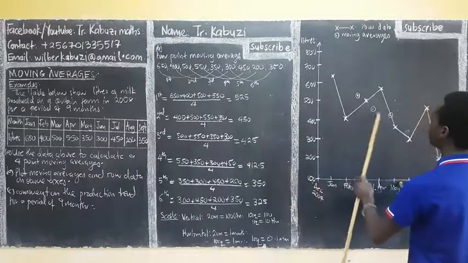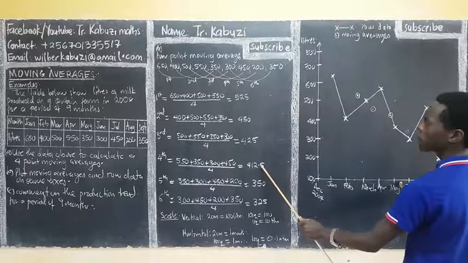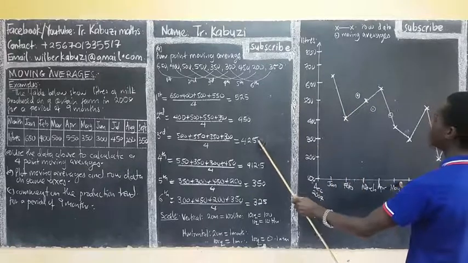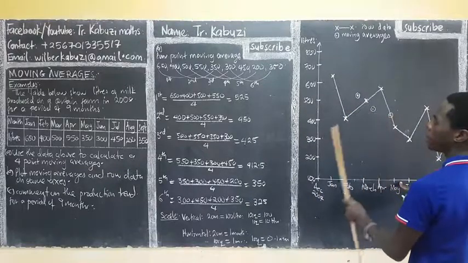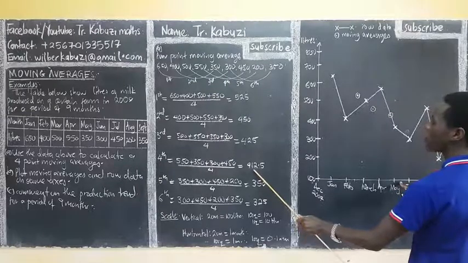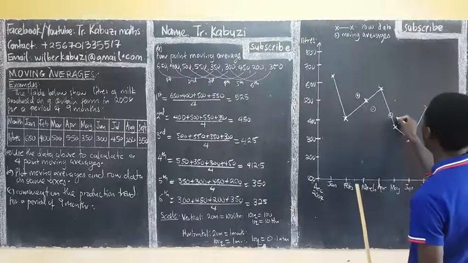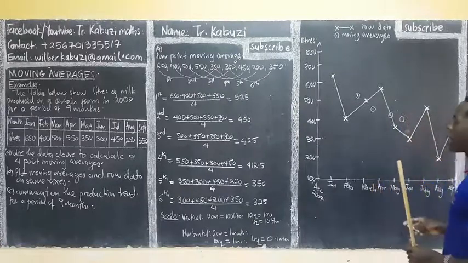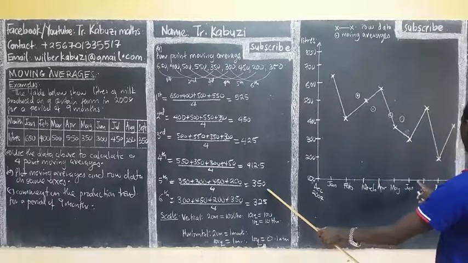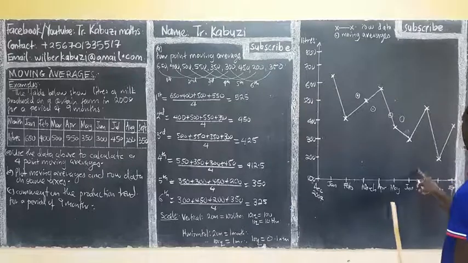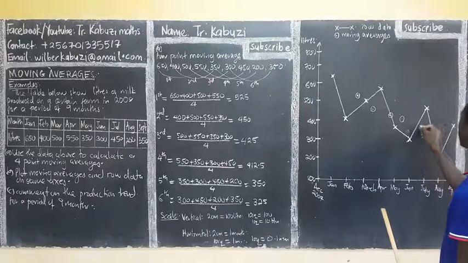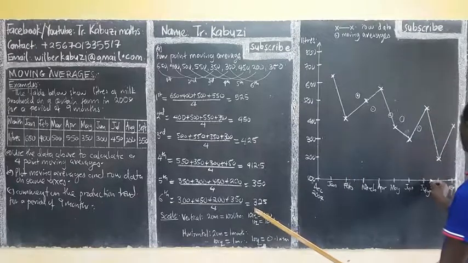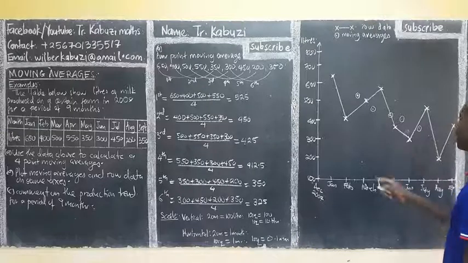I finish this. Then I'm planning for the fourth. It is going to be 412. 412 is going to be there, the middle part is there. Then I come to the next, which is 330. 330, the middle part is here, almost there. Then I come to the next, which is 325. You see 325 is there.